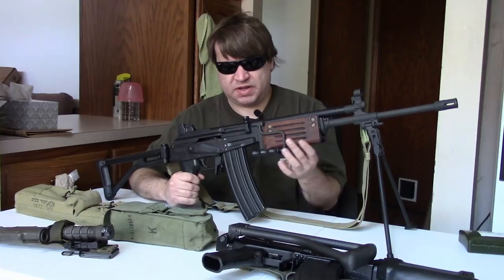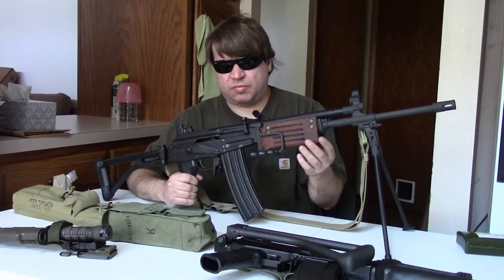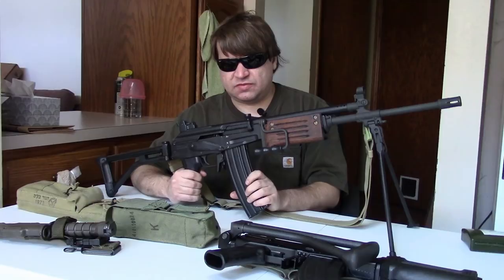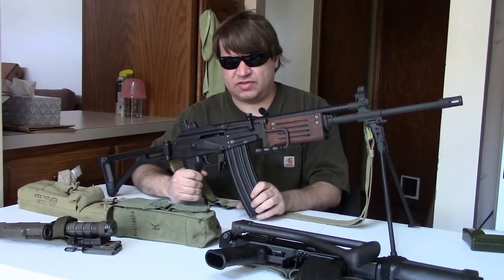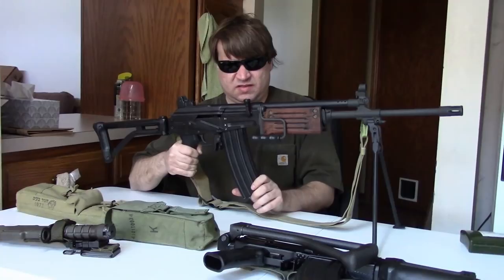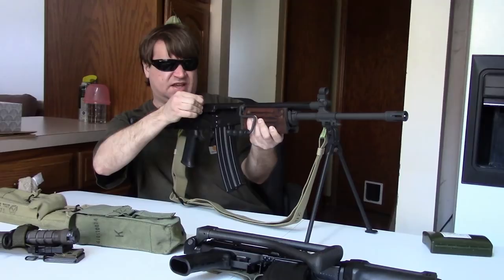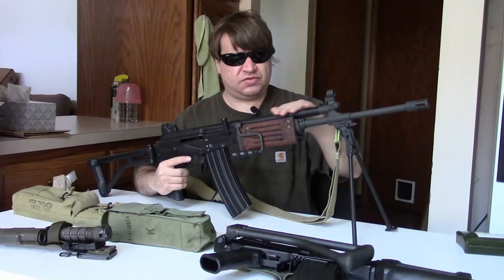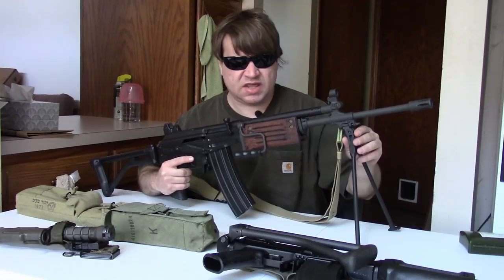So here we have really the original - this is the ARM. What is the Galil? This is based on the Kalashnikov operating system, actually based more on the original AK-47. However, it fires 5.56, .223 NATO, rather than the x39 rounds, either 7.62 or 5.45. It feeds from AK-style rock-in mags with an AK-style paddle release. We have an AK-style reciprocating handle, very much AK-style trigger group, AK-style fixed long-stroke gas piston, gas tube, so on and so forth. But we have many, many other features.